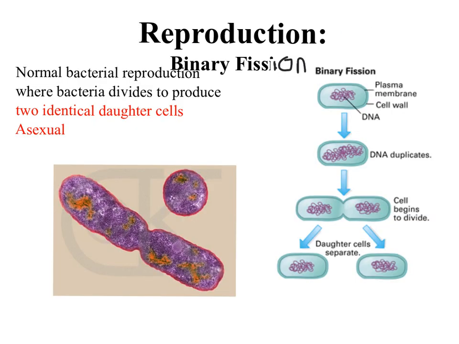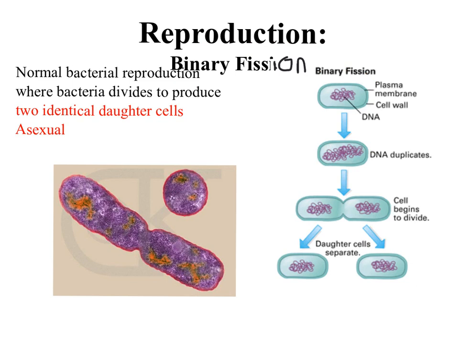So we've talked about shapes, we've talked about gram-positive or negative. The next major topic we need to talk about is reproduction. Bacteria reproduce through a number of different ways. Their primary method of reproduction is through binary fission. Binary fission is comparable to mitosis in the sense that we have one cell that duplicates its DNA, the cell divides, and then we get 2 identical daughter cells.